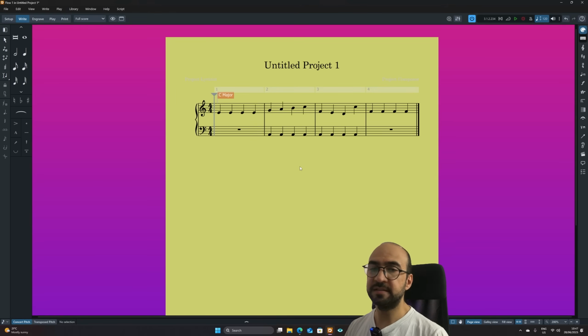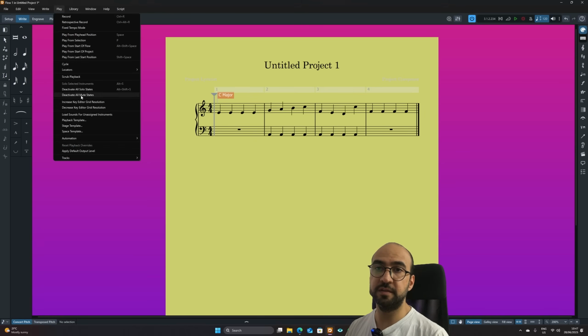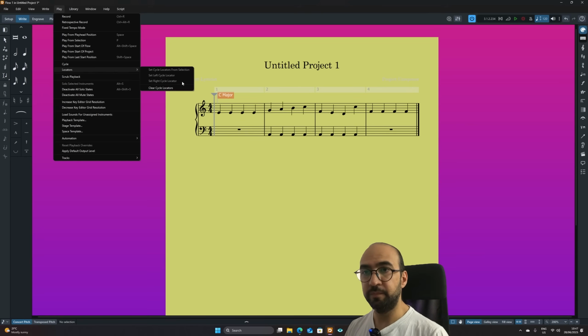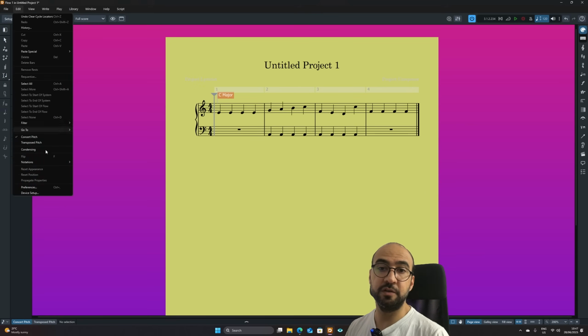And the last thing I wanted to tell you is that you can also assign shortcuts for this. So of course, other than this, that you have locators here, you have set left cycle locator and set right cycle locator, which we actually did manually by grabbing the locator. You can also use this here, or you can also just assign shortcuts to it.